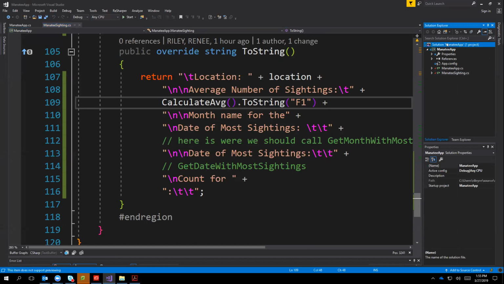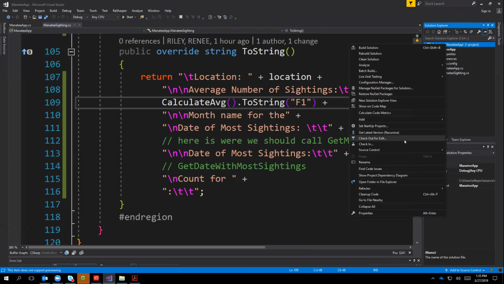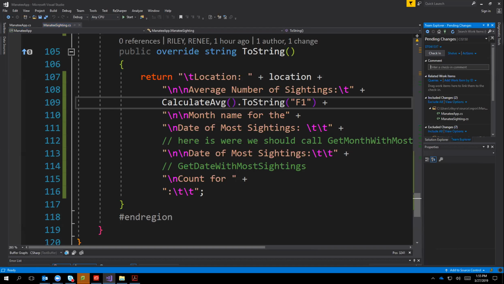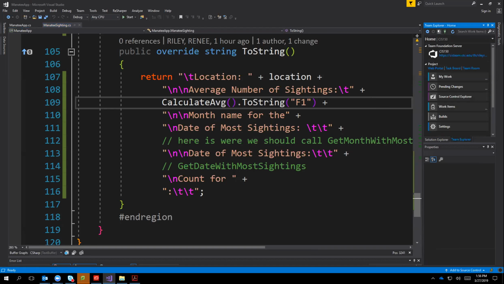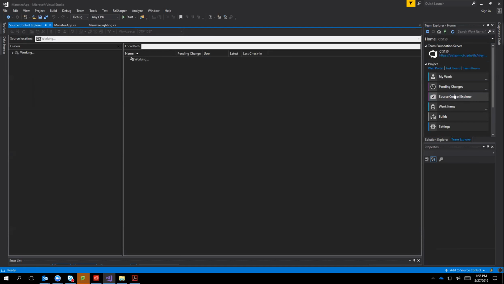So I have already added this to source control and checked in earlier. So I'm going to check it in again. And I'll say this is after calculate average, and then check it in. Now, once it gets pushed to TFS, I could go to Team Explorer and go home and look at my Source Control Explorer.